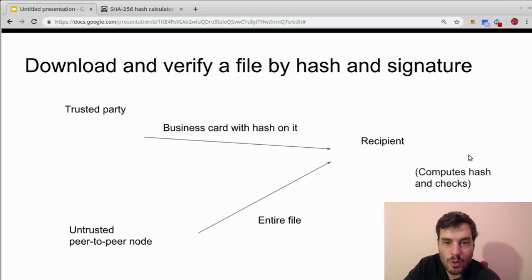Now, the idea is that when you get this untrusted file, you recompute the hash for yourself and check that it matches the hash that's on the business card that you trusted because I gave it to you in person. Now, let's think about why this works.